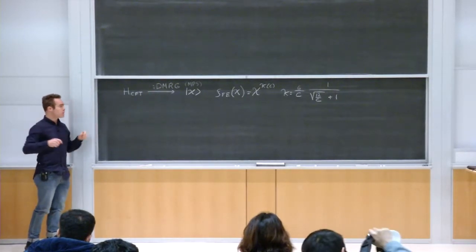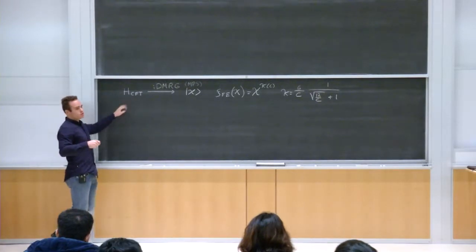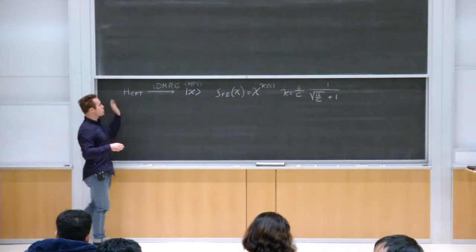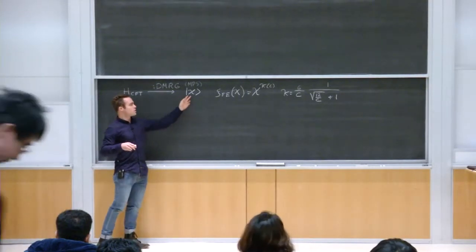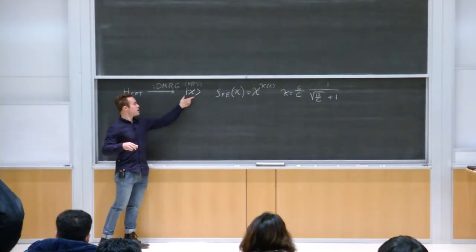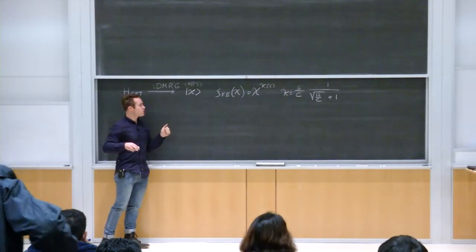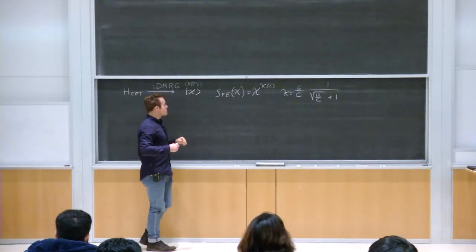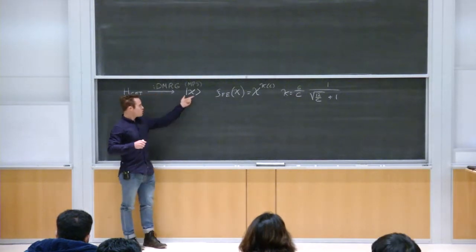what happens if you use infinite DMRG, so DMRG in the thermodynamic limit, on critical Hamiltonians. So you're given some lattice Hamiltonian for a CFT. You just run DMRG using a bond dimension or accuracy chi, and you get out this matrix product state representation of the ground state.